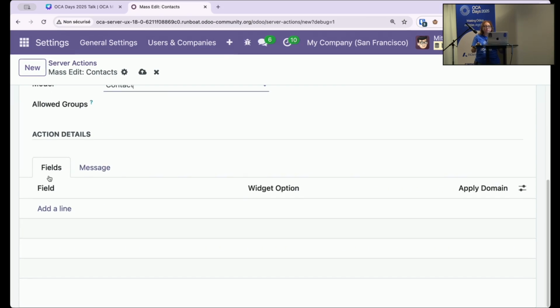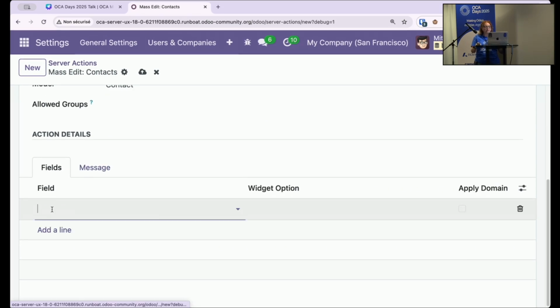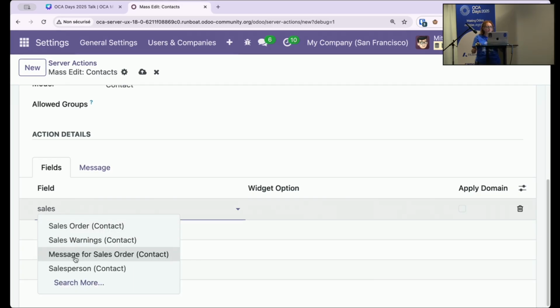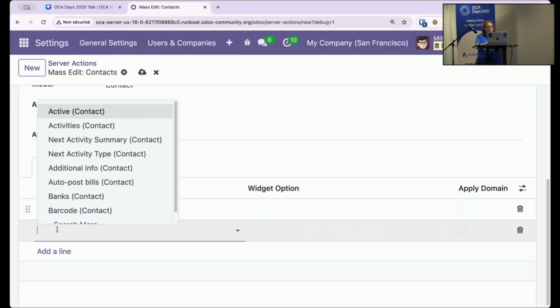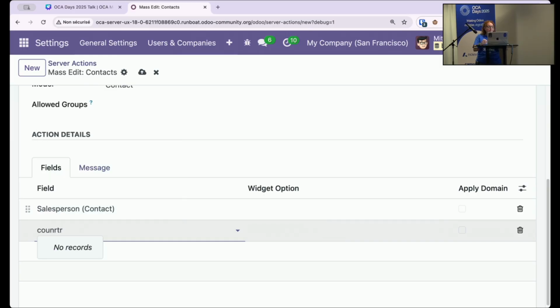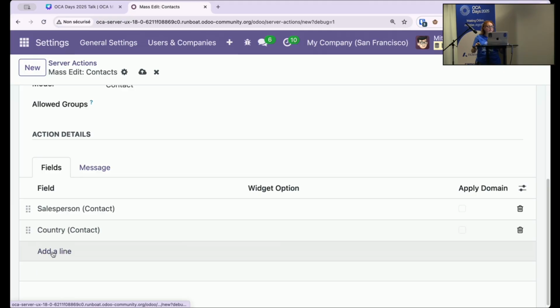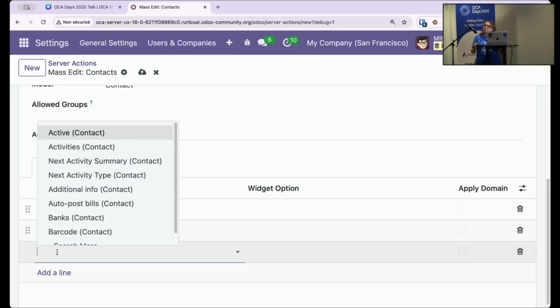Then in the field section, I can select the fields I want to be able to edit in mass. So I said the salesperson. It's that easy. Maybe the country, and what else could be useful?